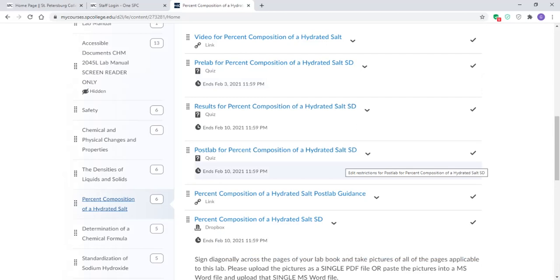So, for example, this first week, I'm going to give a safety lecture. So by January 20th, you are going to give me the pre-lab for safety, the safety quiz, the syllabus quiz, and the pre-lab for chem and physical properties, which is what we're going to do next week. On the 27th, you're going to give me the results and the post-lab for chem and physical properties and the pre-lab for density. The experiment, we're going to do that next week. And it's going to stagger like that.